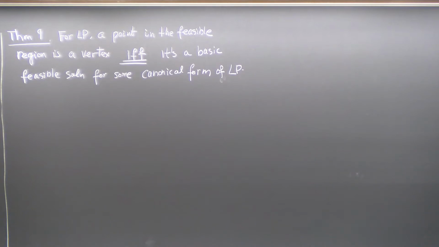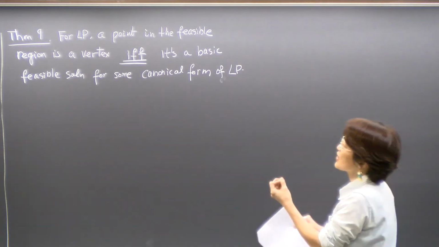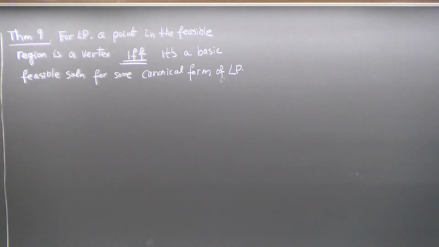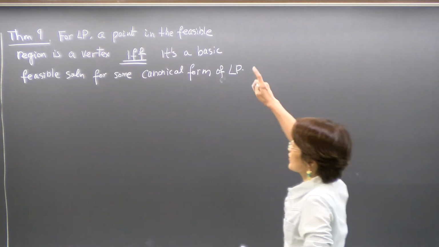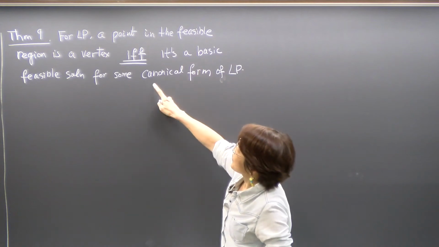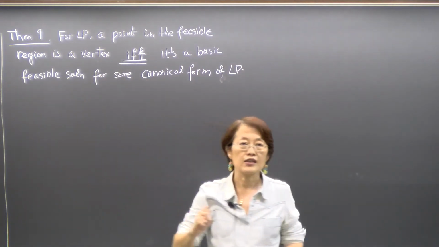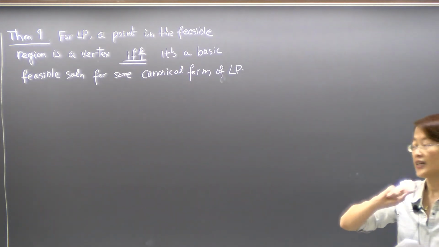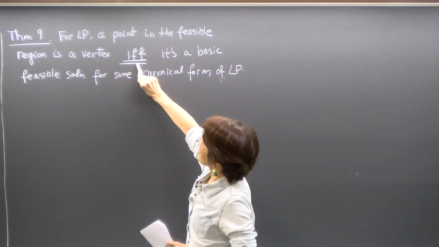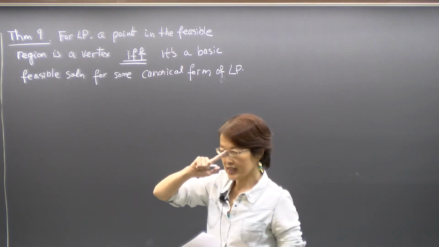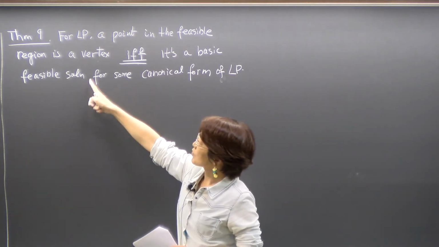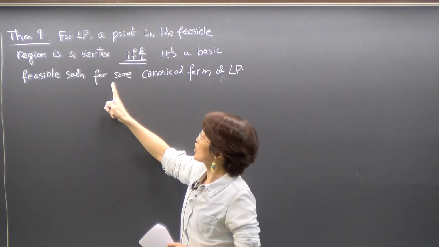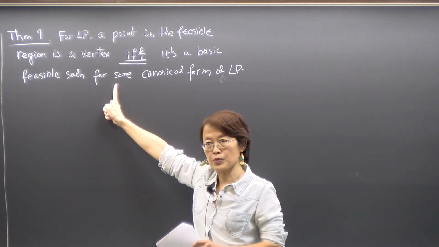That is, we put it in canonical form and we find a basic feasible solution, and then we try to move to another basic feasible solution. So this theorem is telling you that that basic feasible solution is a vertex in your feasible region. You're just moving from corner to corner. Okay, so if and only if, that's a very strong statement. It says that a basic feasible solution is a vertex. And if you have a vertex, it should be able to be expressed as a basic feasible solution.